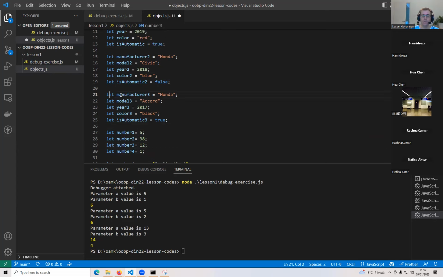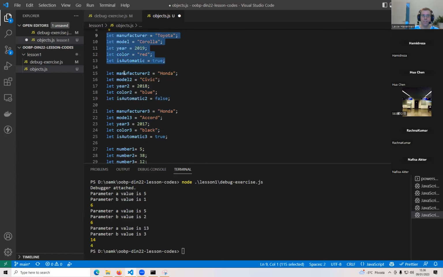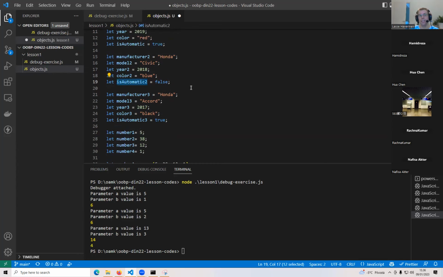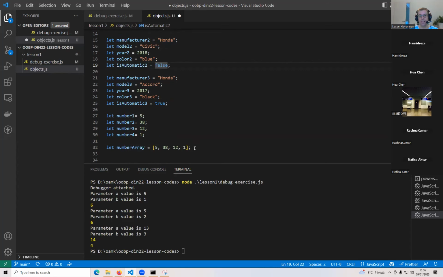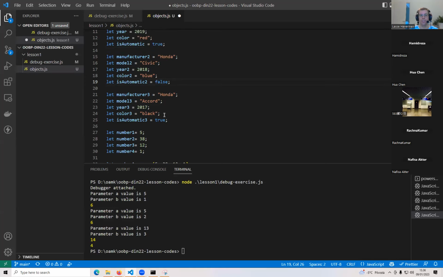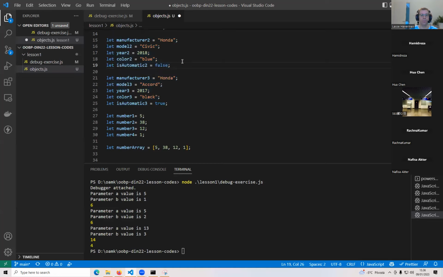Okay, but what about these cars? If we had 1,000 cars, it isn't really practical to keep creating these individual variables for the properties of all these cars like this, right? And in any case, if we would like to store these cars in an array, we have no good way of doing it with what we know already.